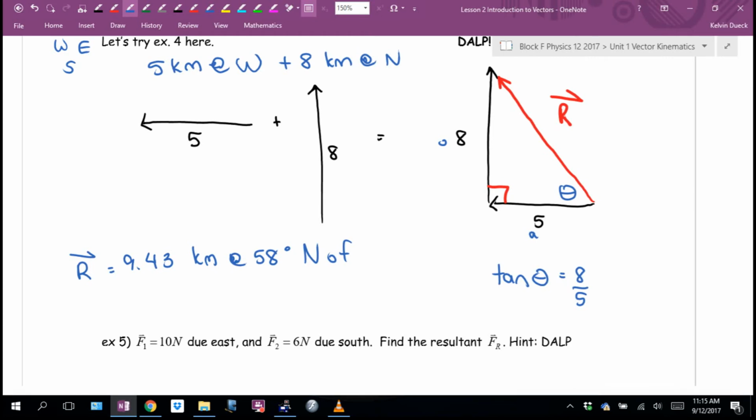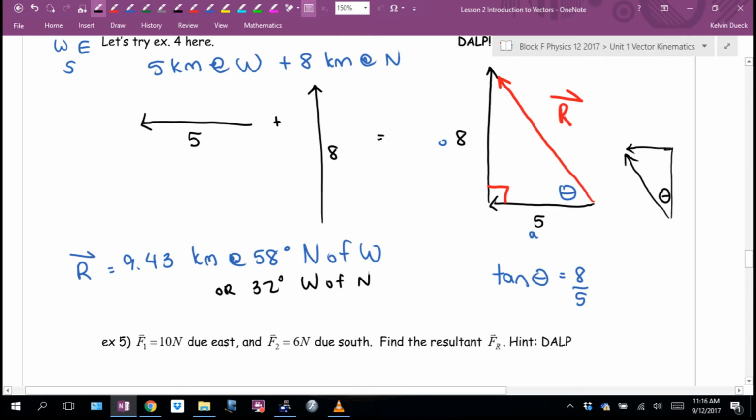East? What? Yes. Okay. Zach, you okay with that? Zach, I drew the 5 first, and then I drew the 8. Maybe for giggles, you might have drawn the 8 first, and then drawn the 5. You get the same resultant, but your angle would have been this one, the complement. This is why I said there's always 2 possible angles. Or you could also have gone with 32 degrees west of north, and you would have gotten that if instead of going vector 5 plus vector 8, you drew vector 8 plus vector 5.